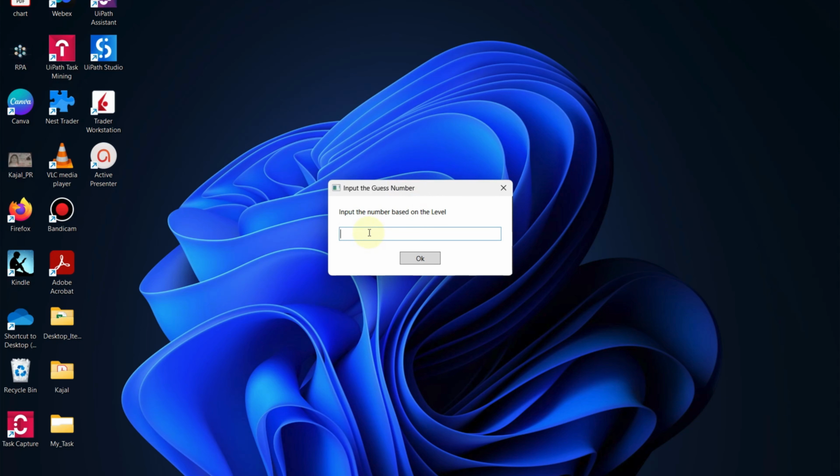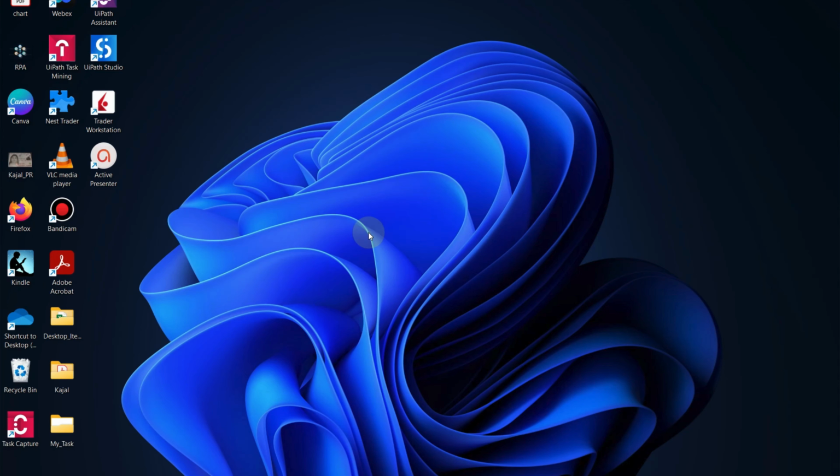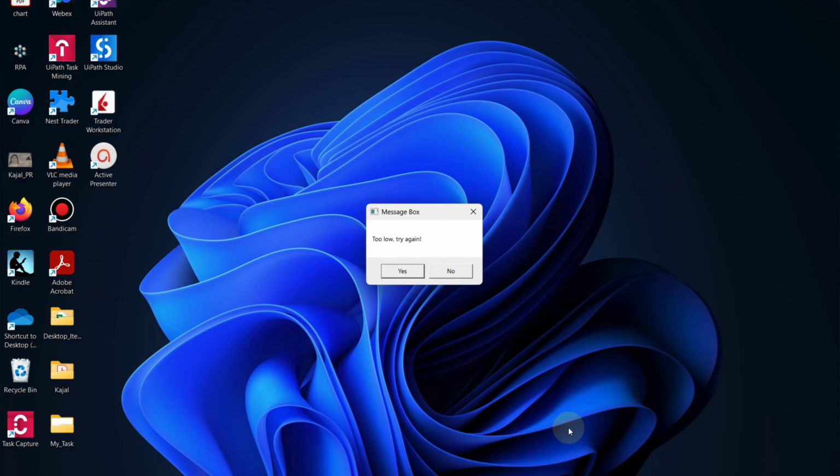Input the number based on level. Let's say now I am going to enter 2 and I'll press enter. It gives me the message too low, try again. It's my wish if I would like to try again, or if I don't want to try again, then I'll click no. But I would like to try again, so I'll click on this yes.